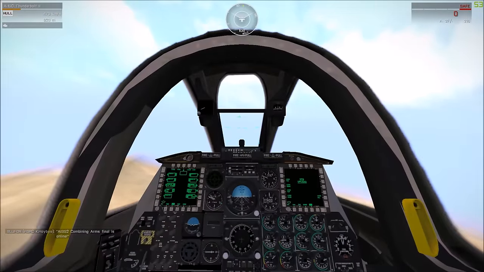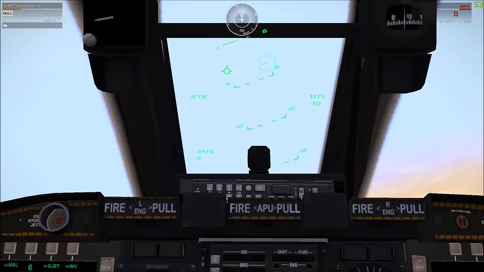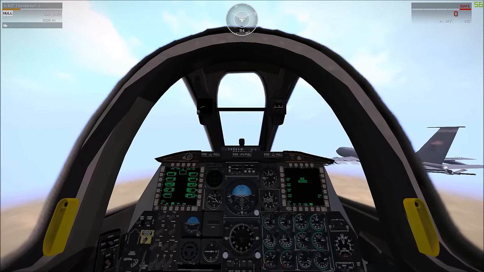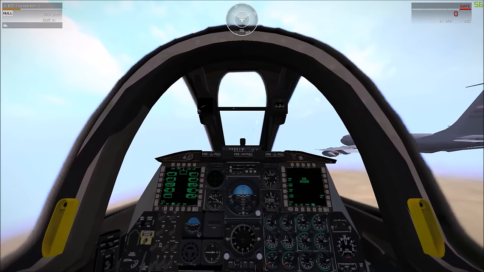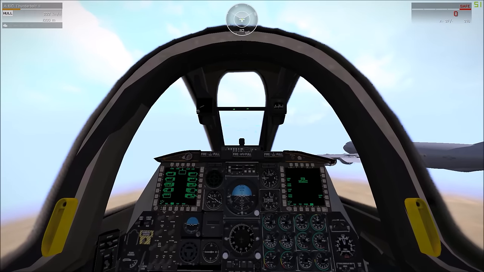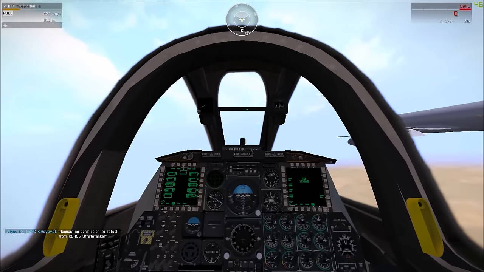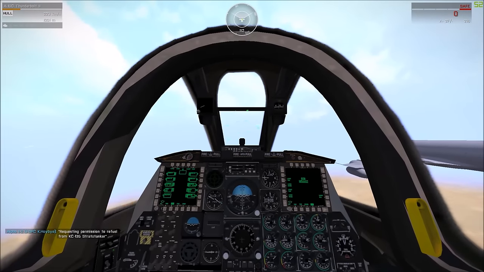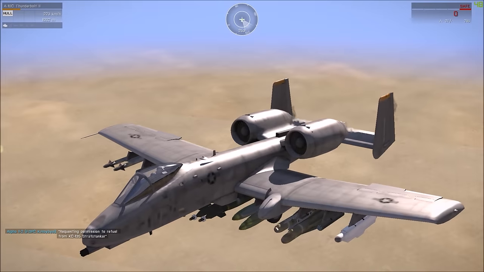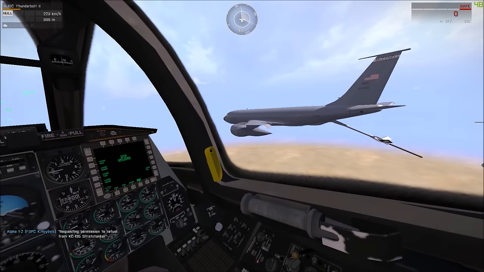Alright, so I have now flown back to the Stratotanker here, and lined up on it, and should be cool. And there we go, so now I'm flying the same speed as it. I'm going to open the refueling hatch. Going to request refuel. And on the A-10, the refueling hatch is out the front here, just in front of the cockpit, so that's alright, it's a bit easier to guide it in.